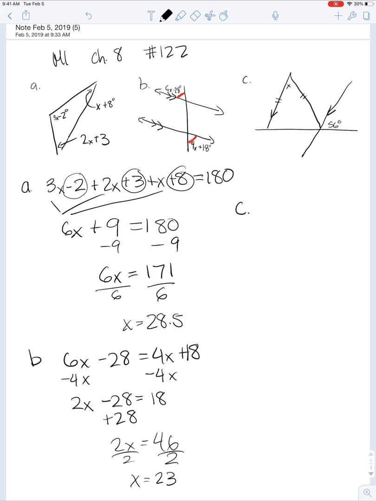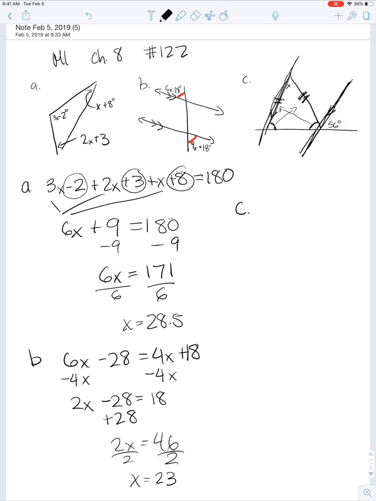Okay, C is probably the most challenging because it assumes that you know a lot about triangles. So these little congruence lines here mean that this is an isosceles triangle. Isosceles triangles have congruent base angles. Again, if your opposite sides are the same, then your opposite angles must be the same as well. So we know that those two angles are the same, and then we know this top angle here is x. So we have to solve for that angle, and then the only other piece of information we have is that this is a parallel line with this side of our triangle.